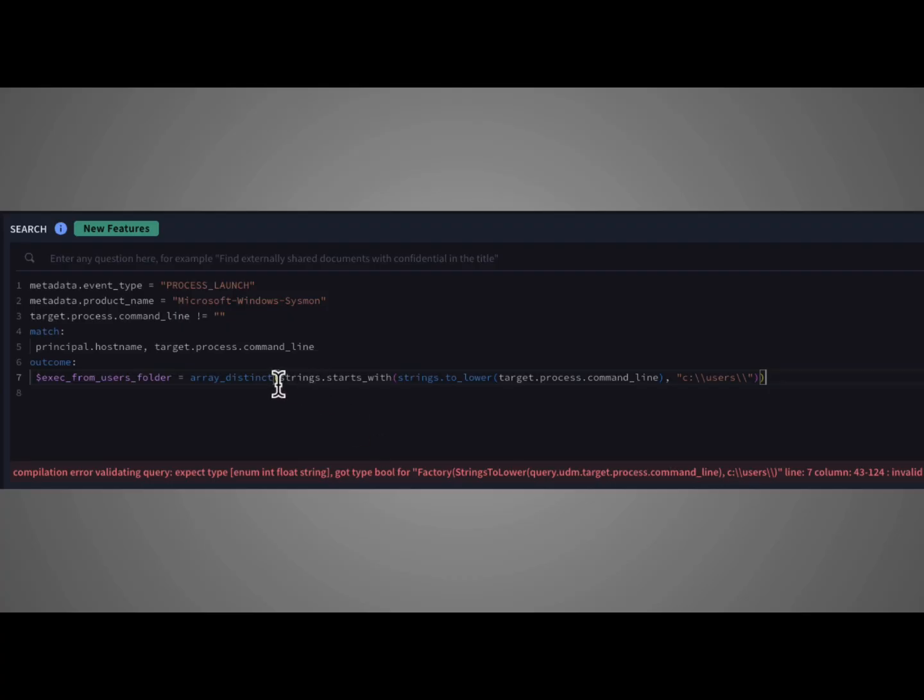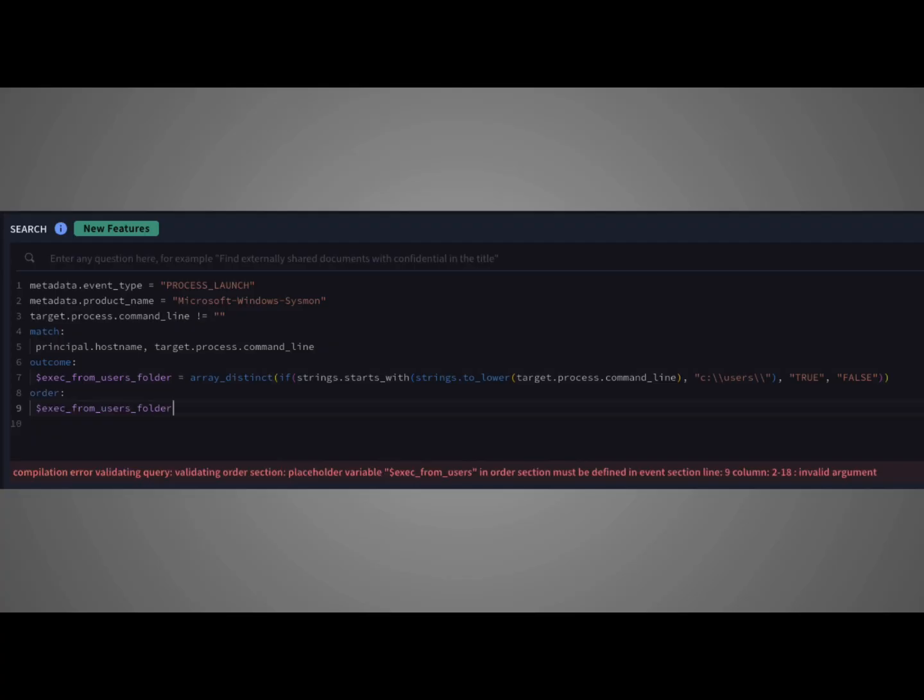We can still use the boolean output in the outcome section by adding a conditional, or if-then-else, statement right here. Now, we're converting the command line to all lowercase and finding the pattern of C:\Users at the start. And if that is true, then we'll output the string true, and if not, we will output the string false.